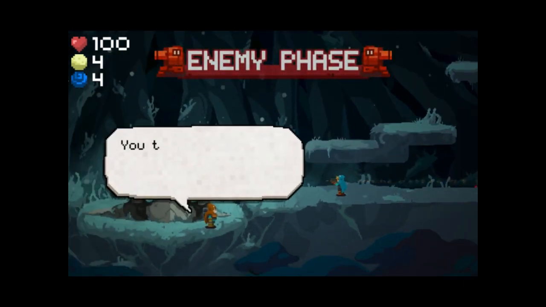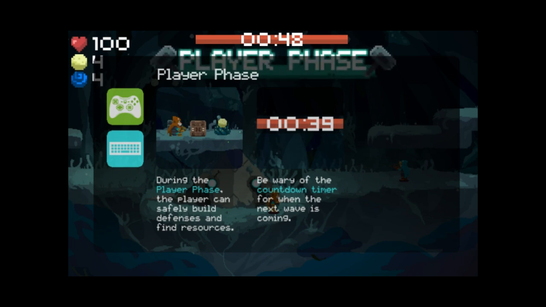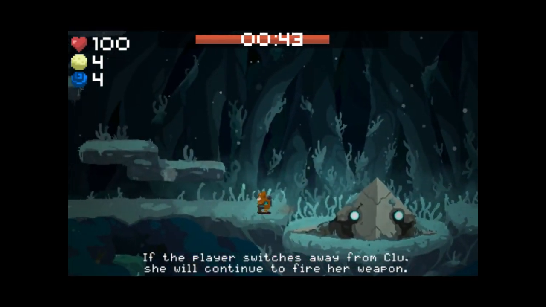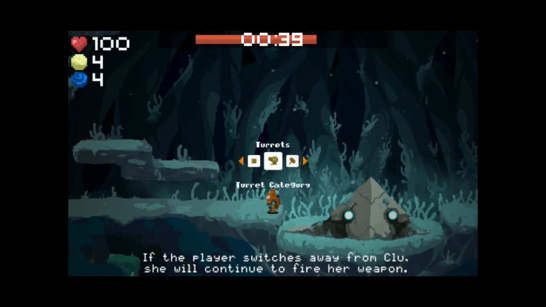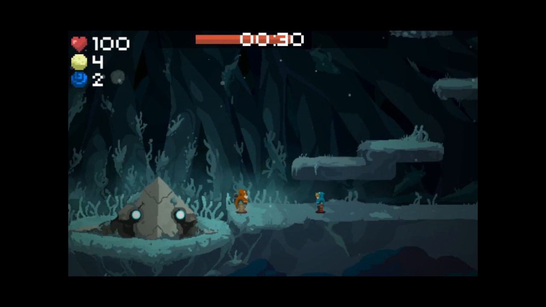Now, while it is an action platformer style, it also has a tower defense aspect to it. So you'll see the game goes in waves, and each wave progressively gets harder, and you have the player phase, which is basically like a building phase, that you have in any tower defense style game, and then it switches over to, I guess, the enemy phase, where the waves start coming.